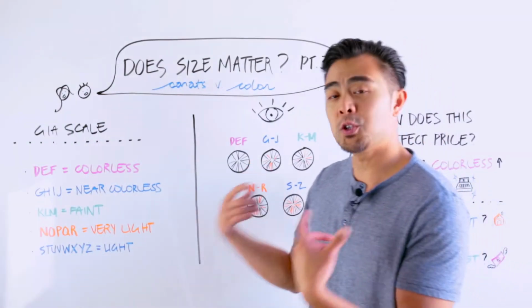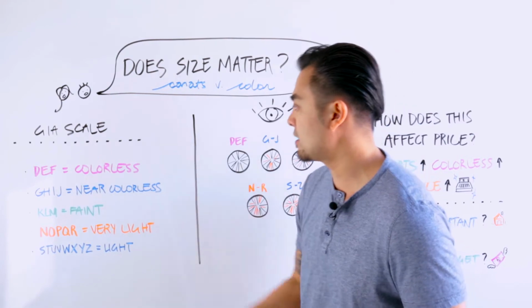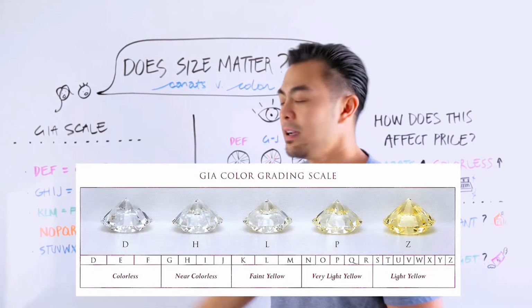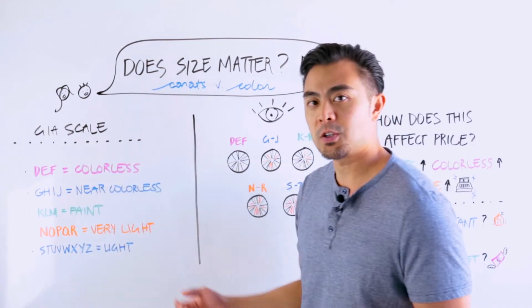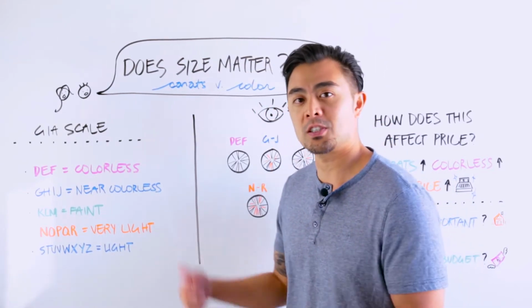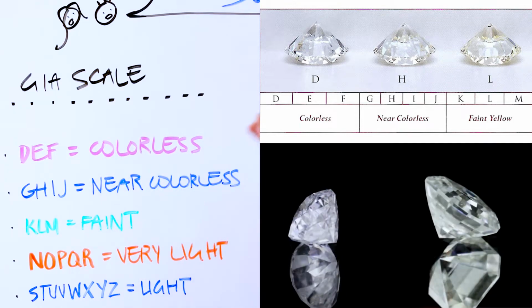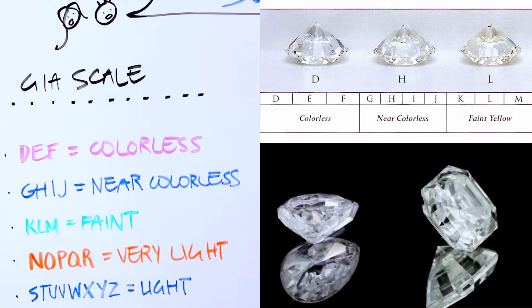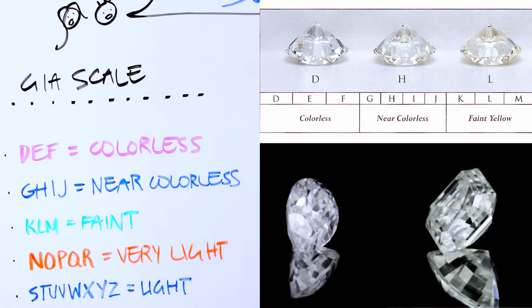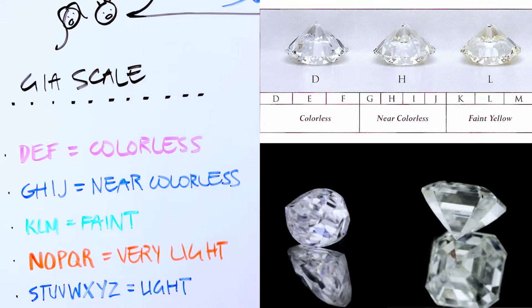Now, if you get it graded from a laboratory such as GIA, they will give you a specific grade. If you sent in a colorless diamond, it may come out as a D, which is the highest grade of the colorless range, or an F, which is the lowest grade of the colorless range. You may ask, if it's all colorless, then why is there a D, E, and F? Well, when these gemstones are placed in a laboratory such as GIA, there are very controlled lighting environments. Even though they're colorless, there are very subtle differences where one may be more colorless than the other. It's very hard to explain unless you could visually see it. Because I went to GIA, I was able to understand that a D definitely is a little more colorless than an F, although they're all colorless, because of the controlled lighting environments they're graded in.